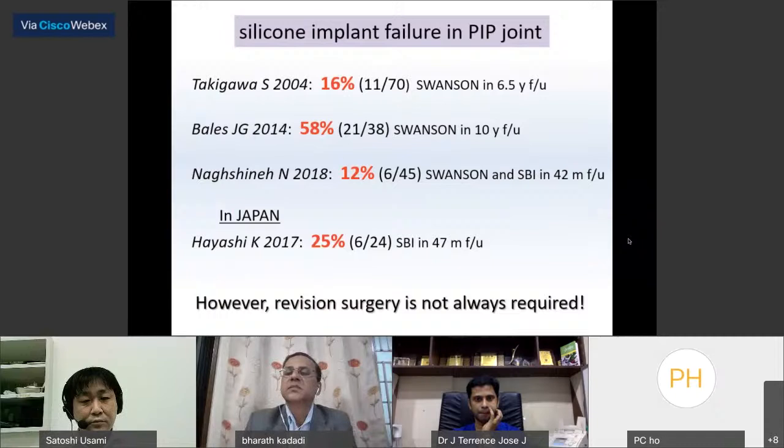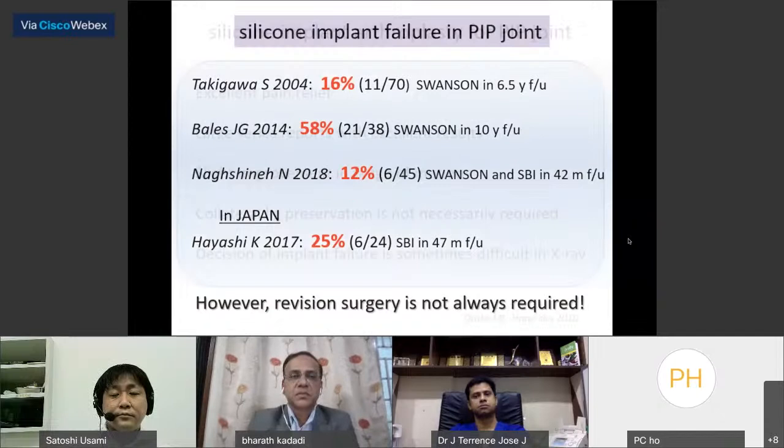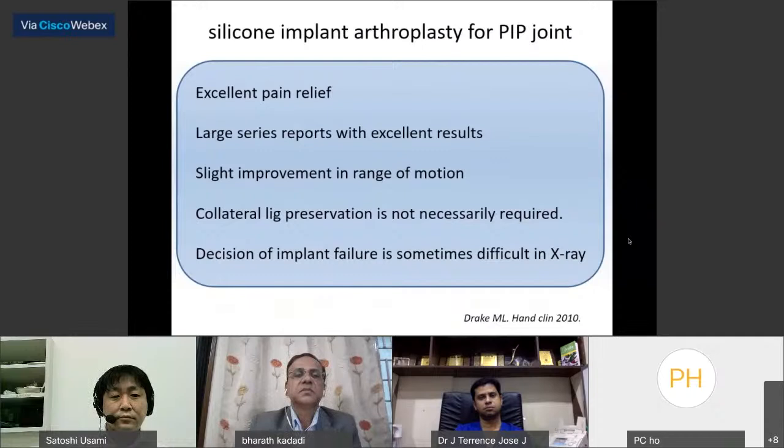The rate of silicone failure is not low, but revision surgery is not always required if the affected finger is useful in daily life. In general, silicone implant arthroplasty for the PIP joint offers excellent pain relief and slight improvement of range of motion. Because this is a simple, not complicated surgical procedure, we consider that silicone implant arthroplasty is required as daily surgery from now on.